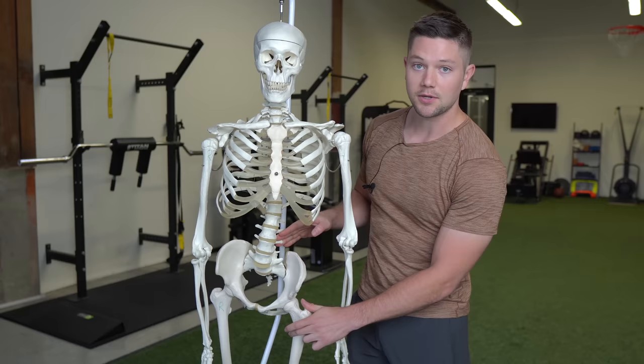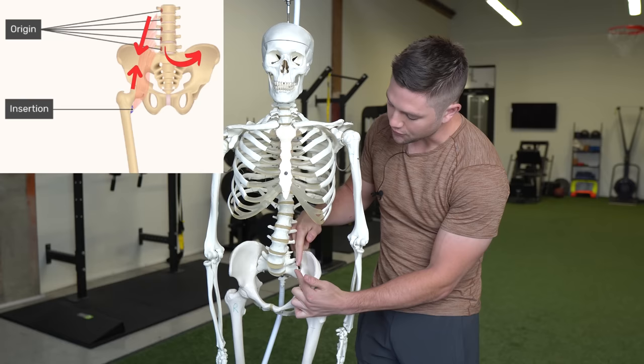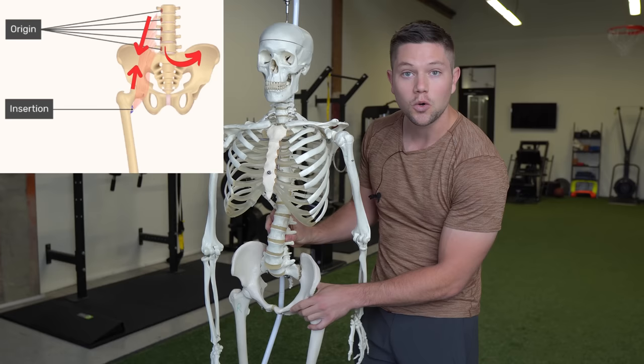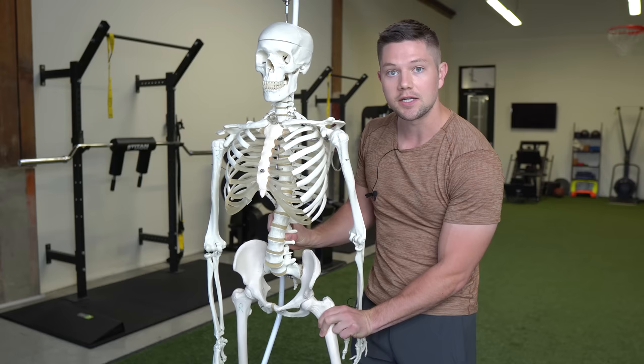Because this muscle is in a shortened position, when it contracts at the proximal fibers — the fibers closest to the center of the body — it is going to have an effect on that side of the spine. When it contracts and those attachment sites come closer to each other, it's going to turn the spine in the opposite direction — towards the right side — and also pull the femur forward into an externally rotated position.